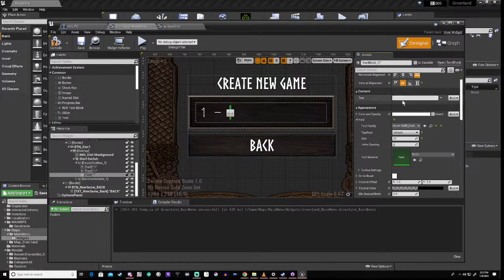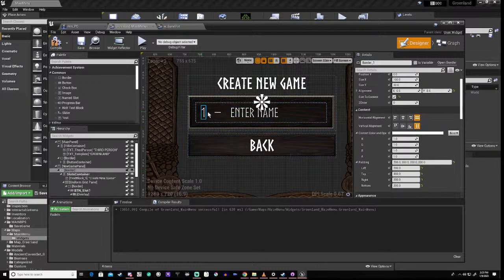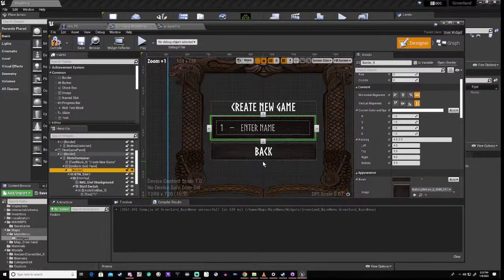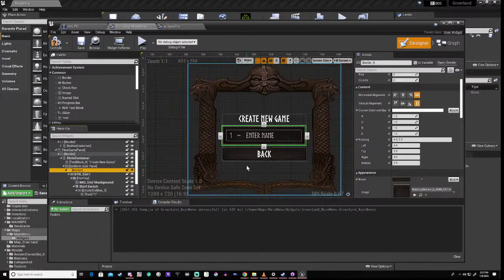So this would basically be enter name. Okay, we might remove these things as well. Okay. And we're probably going to change this as well.